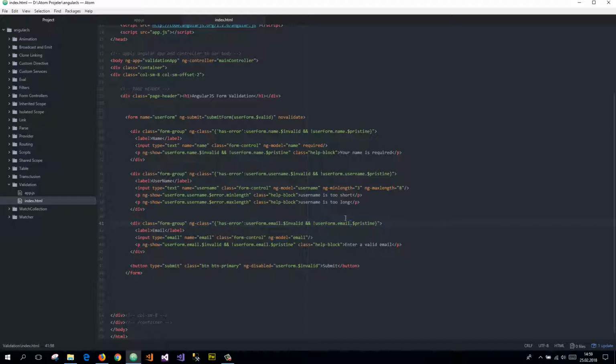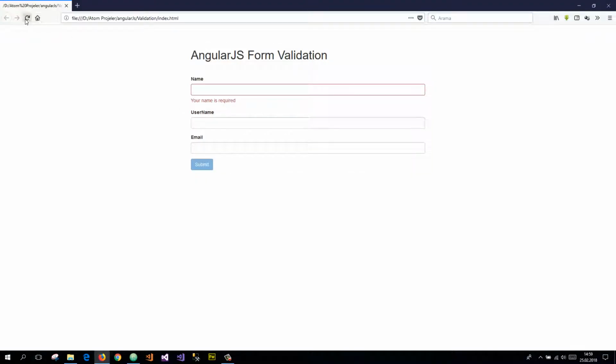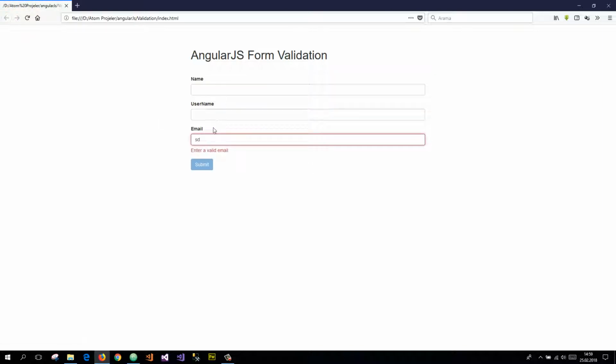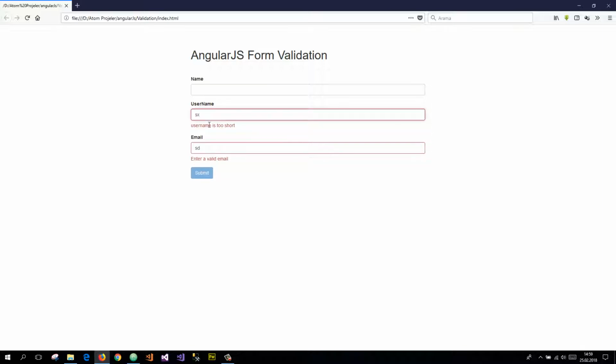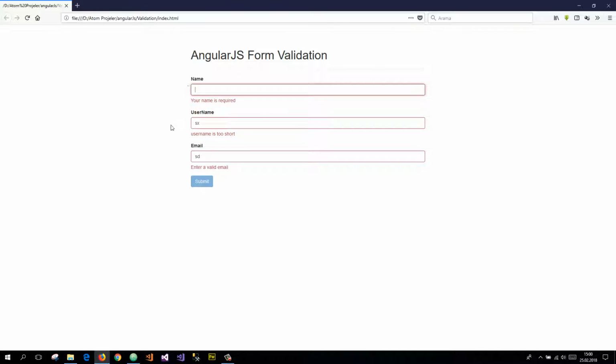Control S. Now our form has the correct Bootstrap error classes. Control S and refresh it. These are the Bootstrap error classes. It is working.